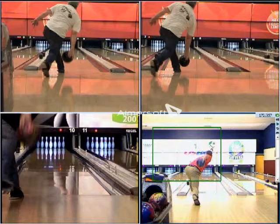I'm going to remind you too about some of the other conversations we had as far as lane play in general tournament situations. Remember, as the day goes on, the skid flippier look becomes important. So even though you may be using more of a controlled down and in look, a little bit more control to start the day, as the day goes on you're going to have to use more and more motion. And the example that we had here is we were bowling with the Anaconda and the High Road.